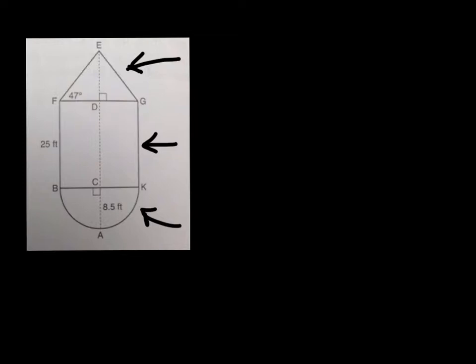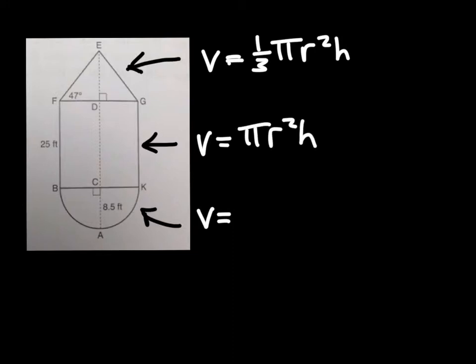Let's begin with talking about the formulas. They're easy to find on the formula sheet. To find the volume of a cone, it's 1/3 π r² h. The volume of a cylinder is π r² h. And the volume of a full sphere is 4/3 π r³. We don't have a full sphere, we only have half a sphere, so we'd have to multiply by 1/2 to find that volume.